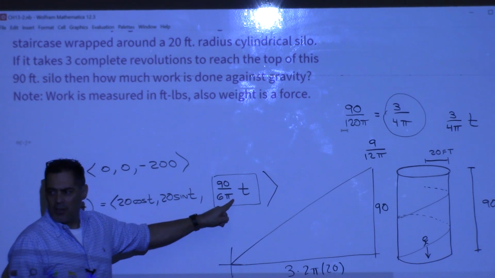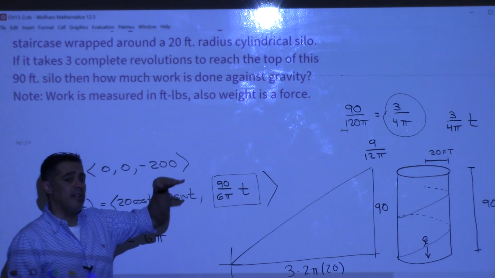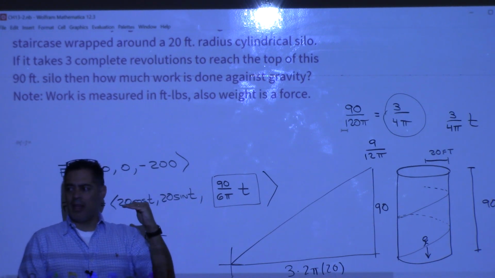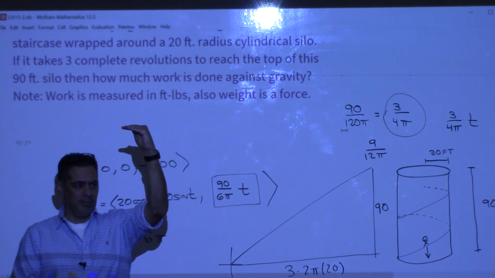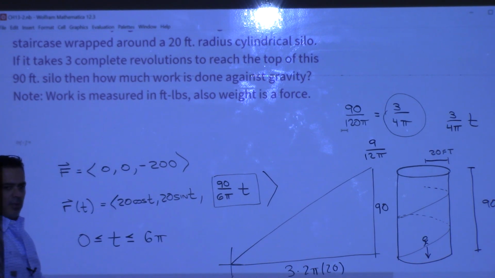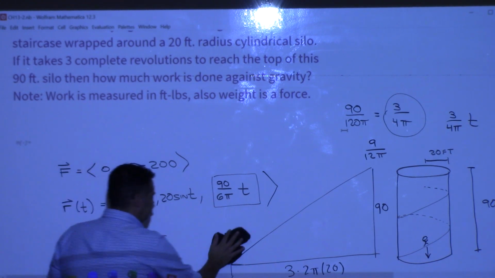This is a linear function, right? Would you agree that his vertical ascent is linear? As he goes around the stairs, it's a linear progression up. Just in that direction, it's linear. So he doesn't speed up or slow down. We're assuming the stairs don't flatten out and then go steeper. Okay, so can we just continue with this? Yes?